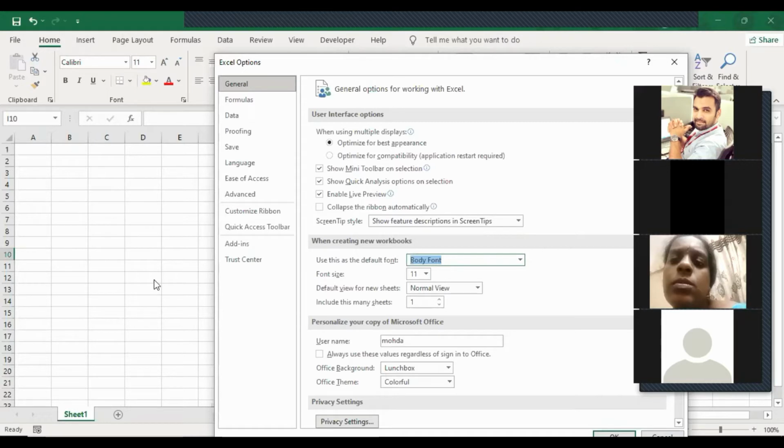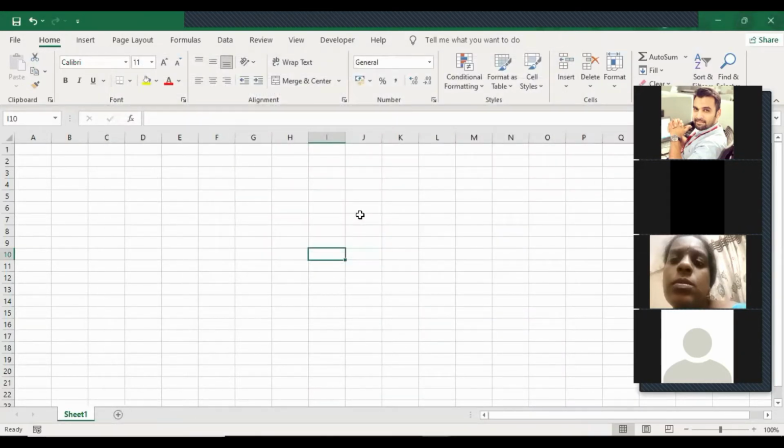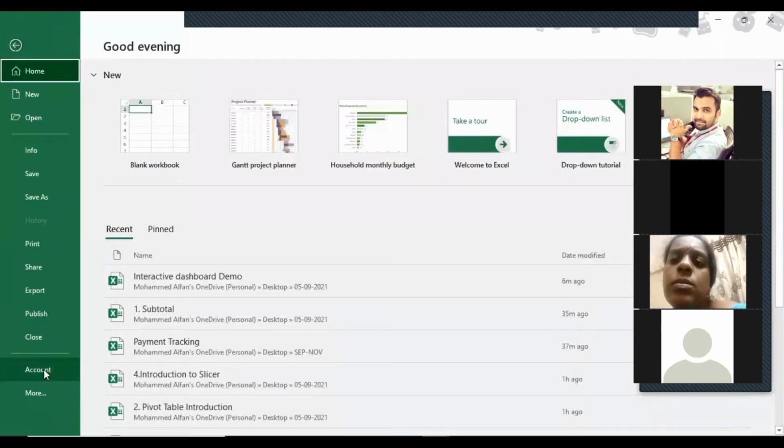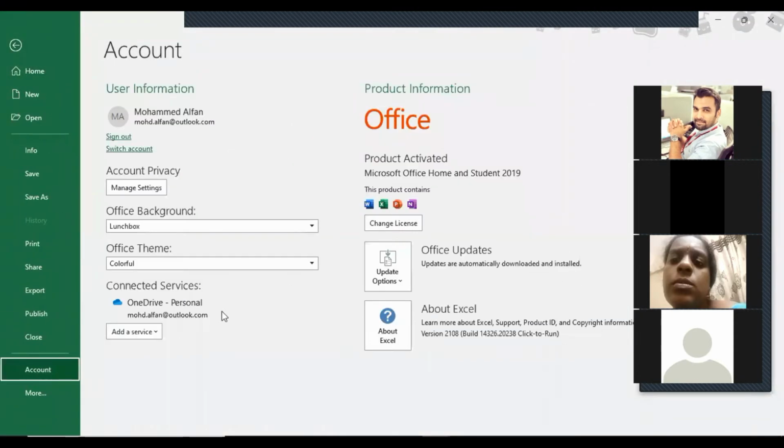In case anyone asks which Excel version you are using: Excel started in 1986, with different versions, like how Android and iOS keep upgrading. Now my Excel version is 2019. If somebody asks, you just go to File, and here you can see Account, right? Just click on it. You can see 2019 in this part.